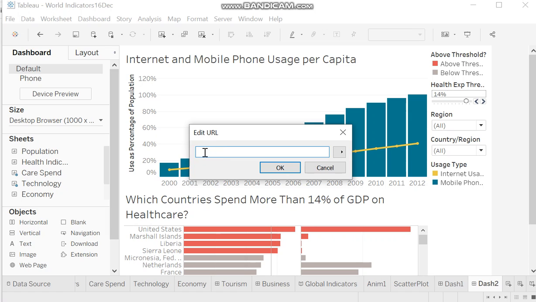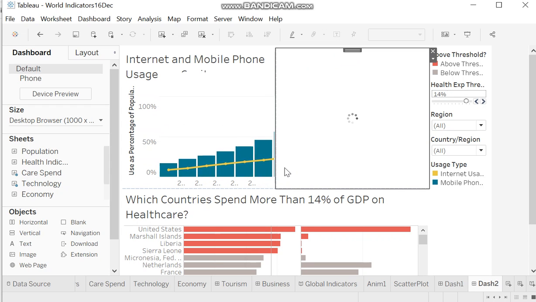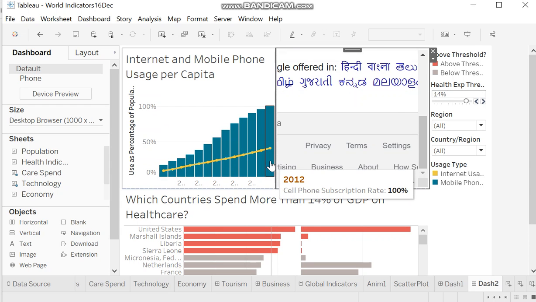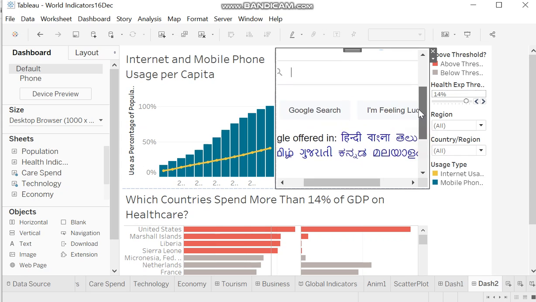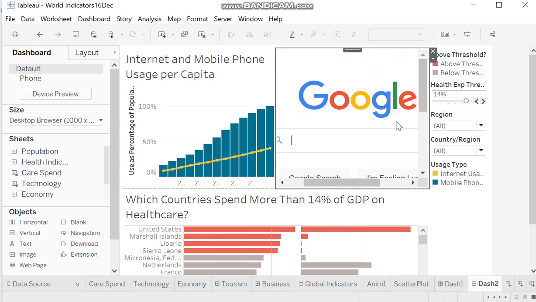For simplicity, I'm taking google.com, but you could give any URL which works for you, which is relevant and to be shown. And now the Google page is coming here. Similarly, you could have put the stock market prices or whatever works for you. A link to a web page is possible here, and this link could be dynamic, so that we click something here and the link here will change and a new page will get displayed.